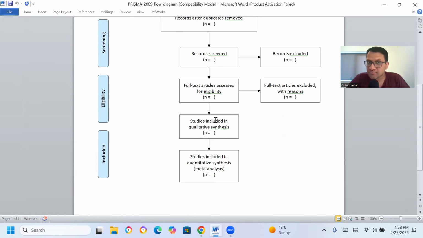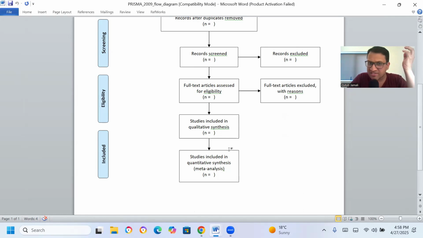So as you can see, there is scrutiny at every stage. Abstract, then full text. Out of this full text, you are doing your analysis. Even then you are excluding some. In that full text, you are again dividing which one is for qualitative synthesis, which one is for quantitative synthesis, and that is meta-analysis.